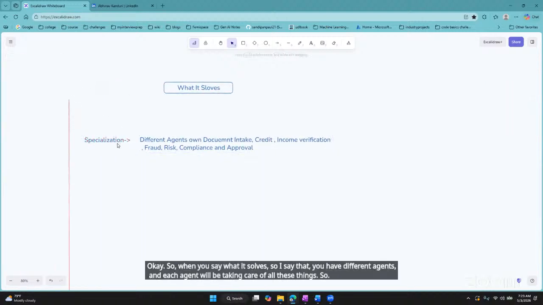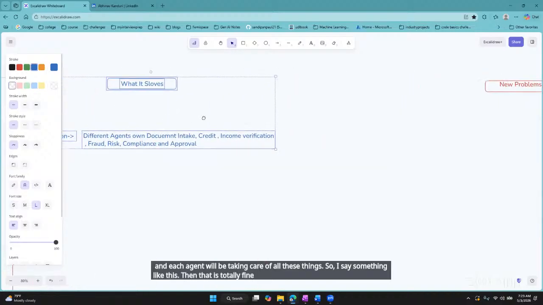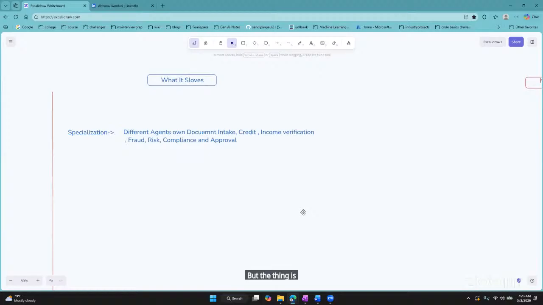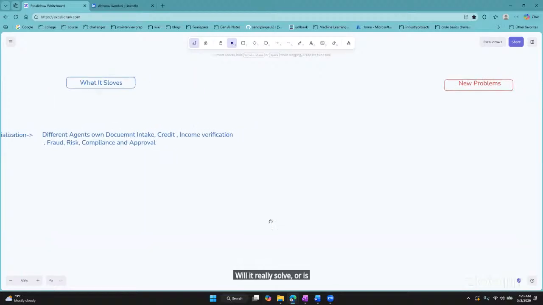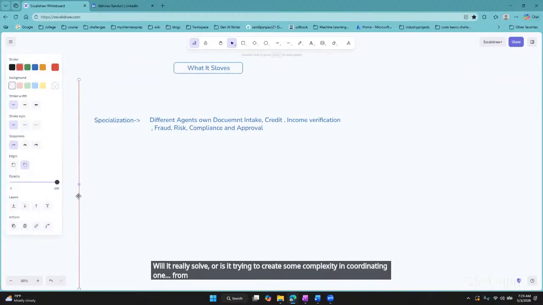So I say something like this. Then that is totally fine. But the thing is, will it really solve, or is it trying to create some complexity in coordinating from one agent to another agent?